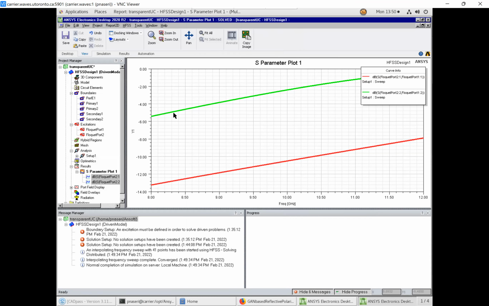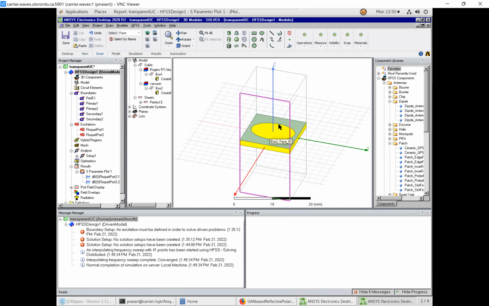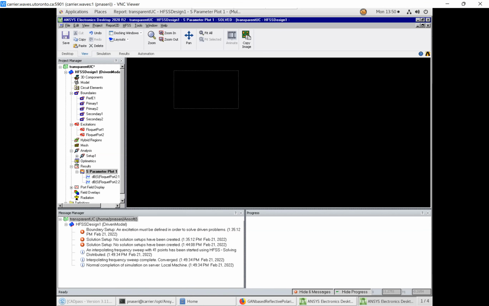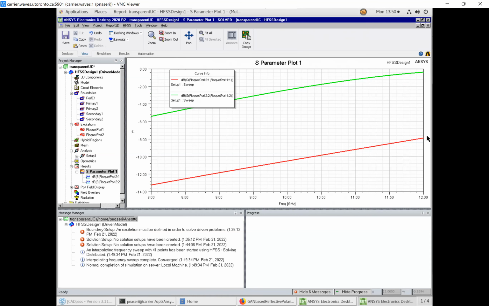Because I chose an elliptical design here, you would expect that this structure would not be seen the same for an electric field in X direction and Y direction. That's why the transmission coefficient is different. It is not quite transparent yet.